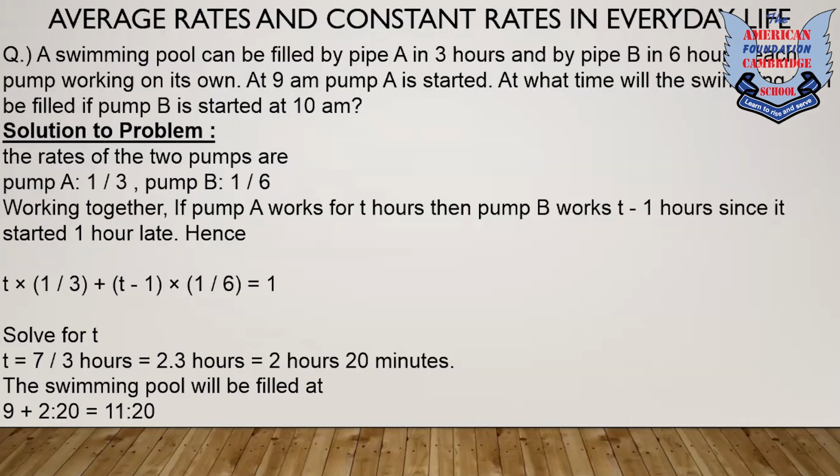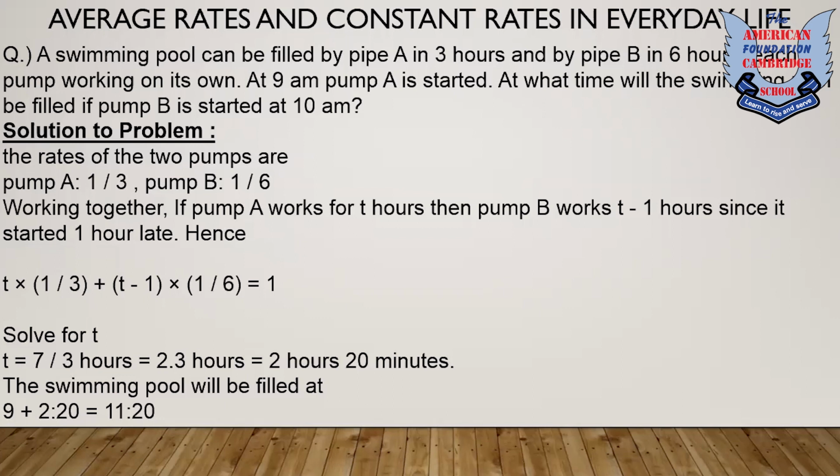Okay. This is a question so that you guys catch up to speed. A swimming pool can be filled by pipe A in 3 hours and pipe B in 6 hours, each pump working on its own. At 9 a.m., pump A started. At what time will the swimming pool be filled if pump B is started at 10 a.m.?